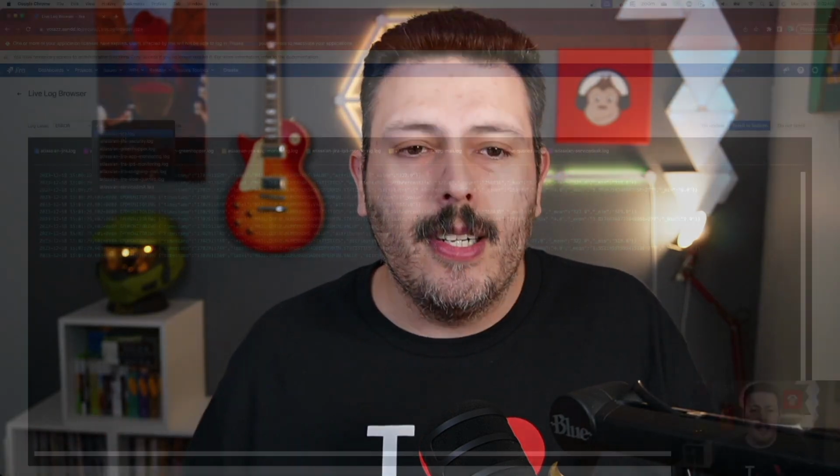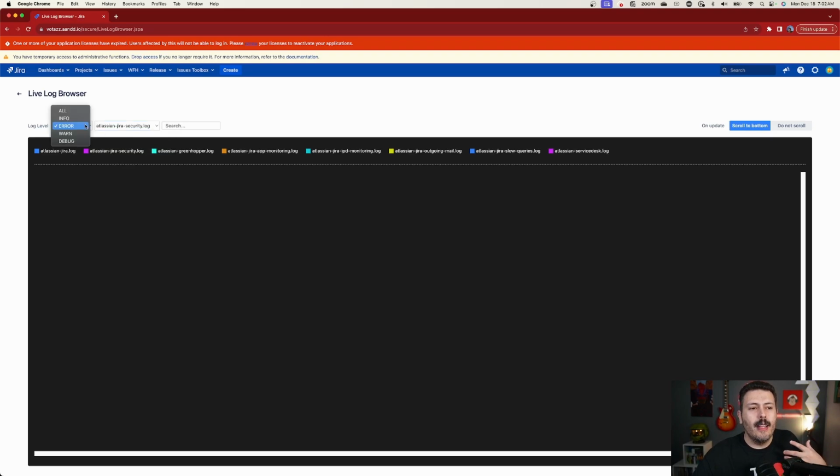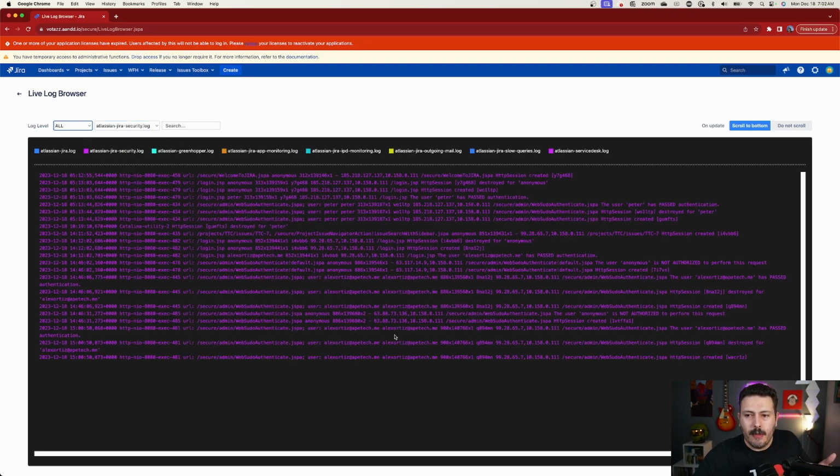But as long as you're doing monitoring, as long as you're doing auditing, as long as you're just checking the health and status of your Jira, this app is perfect because it's going to give you all the information that you want, and makes it really easy to just pick a specific file. It's automatically scrolling. So as your users are working in the tool, it's going to be scrolling for you, or you can tell it not to scroll. But nonetheless, this app I think is really cool and very special because again, it takes a little bit of that complexity, a little bit of that extra skill that you just need to add on top of your Jira skills. It makes that kind of go away.